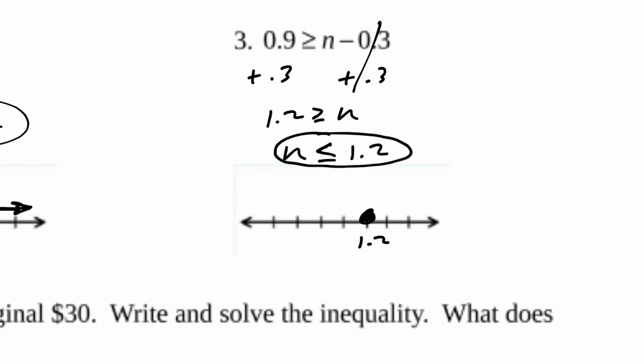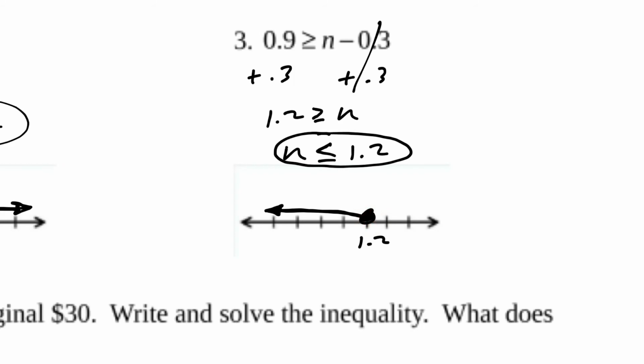And again, the important thing is that now that I've written the variable on the left-hand side, the direction of this inequality, this less than or equal to, the direction of that arrowhead or that point tells me which way to shade it. So I'm going to shade to the left. And there you go. That's all our solutions n that are to the left of 1.2, or that are less than or equal to 1.2. In this case, our solution does include the 1.2 because of the equal to bar and because we have that solid dot right there.